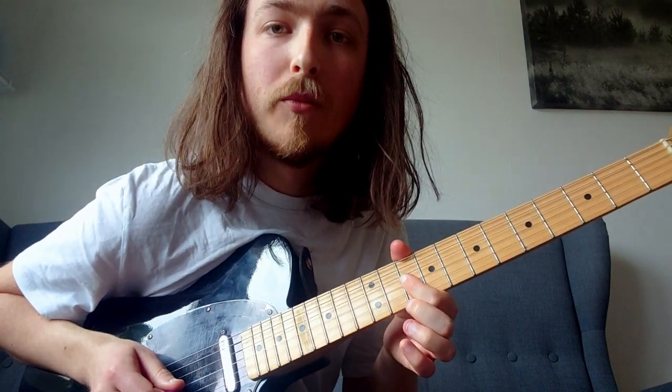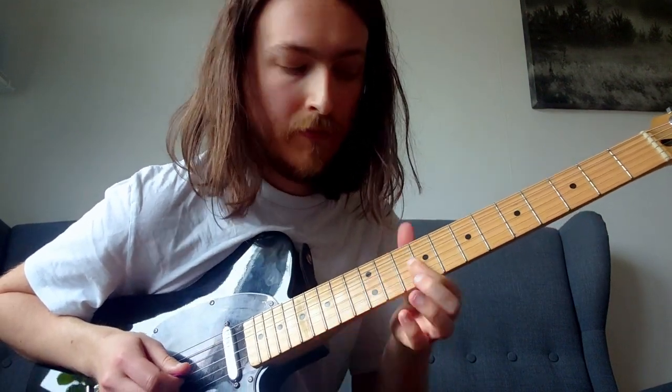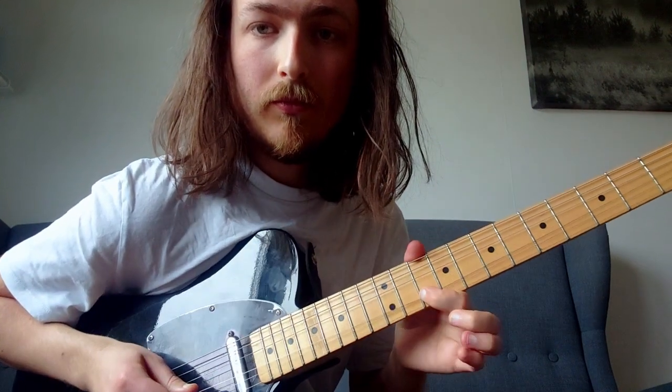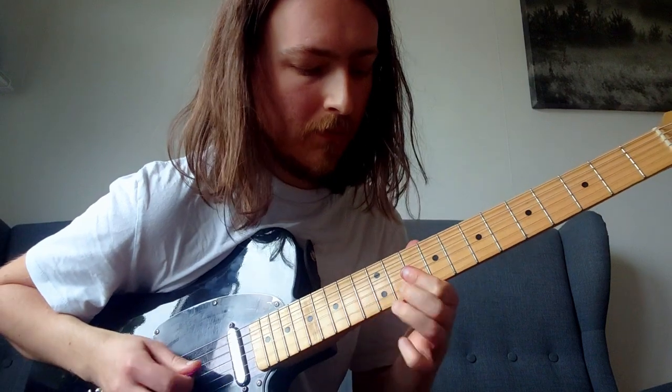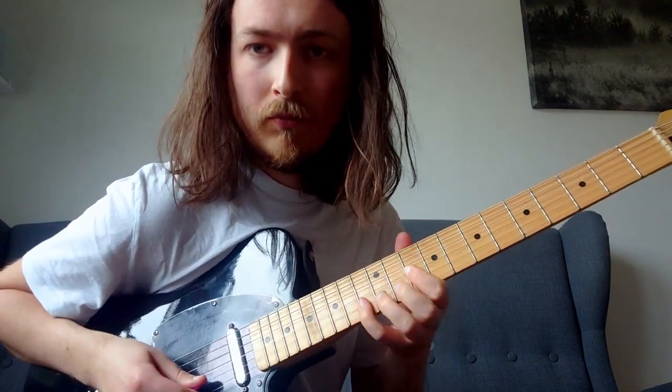Next time it's the same lick, the only difference is the last note. One of those index finger bends. Whole step up and let down. Do a little shake.